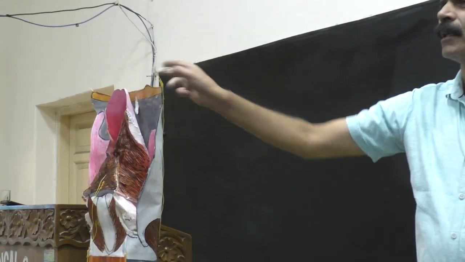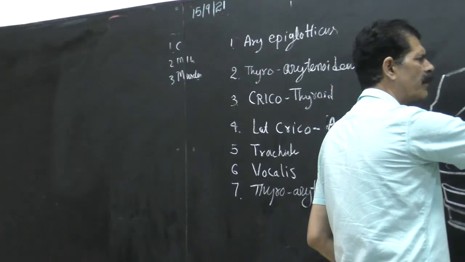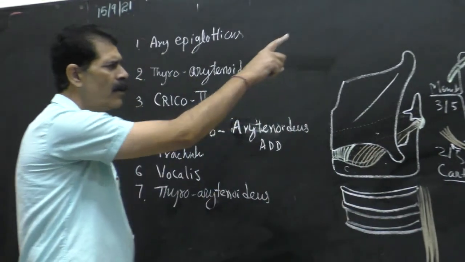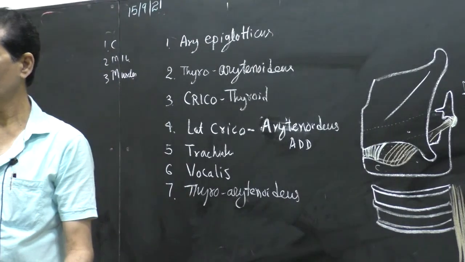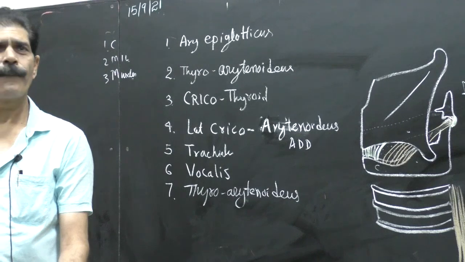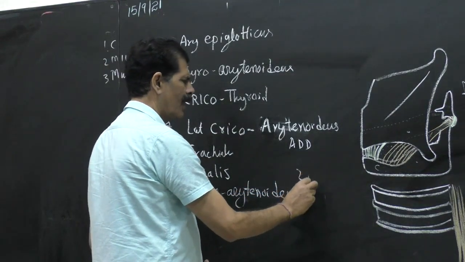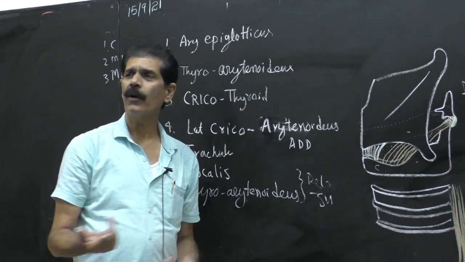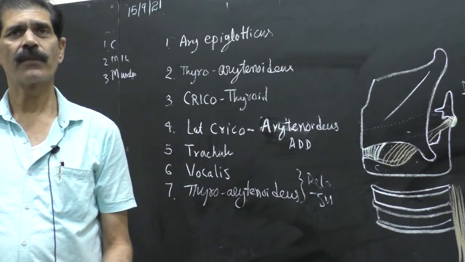Same is here. And it is said that this vocalis muscle is nothing but the condensed and thickened fibers of a few medialmost fibers of the thyroarytenoideus muscle. It forms the vocalis muscle. So the action is also the same. Both the muscles, what do they do? Relaxation or shortening of the vocal cords during resonance of the voice production. So that is the action.